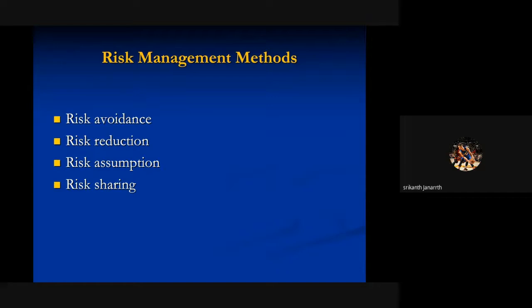Risk sharing means you always share the risk with the other counterparty, which is always insurance. Remember, in international trade, you can't do international trade without insurance, because insurance is important from the seller's warehouse to the buyer's warehouse. Just take an example and think logically. An exporter's warehouse in China, goods are coming to the buyer's warehouse in Battaramulla in Sri Lanka. Just think how many critical points are there.